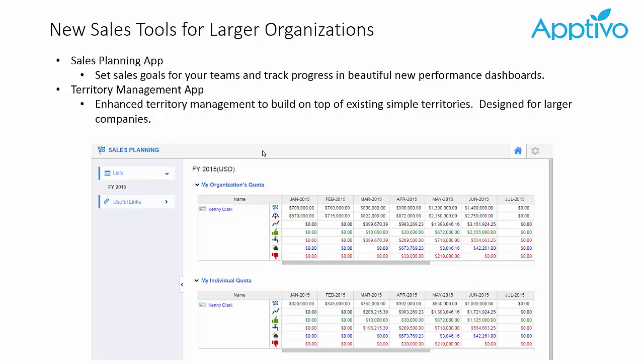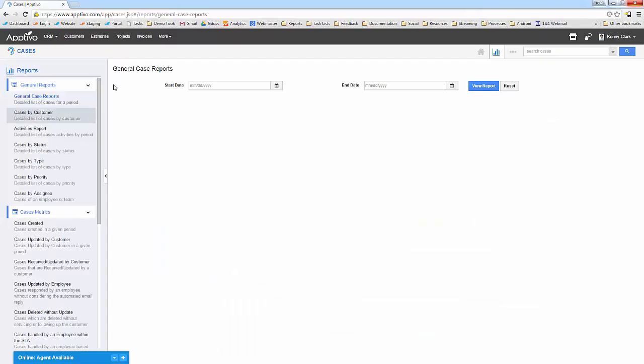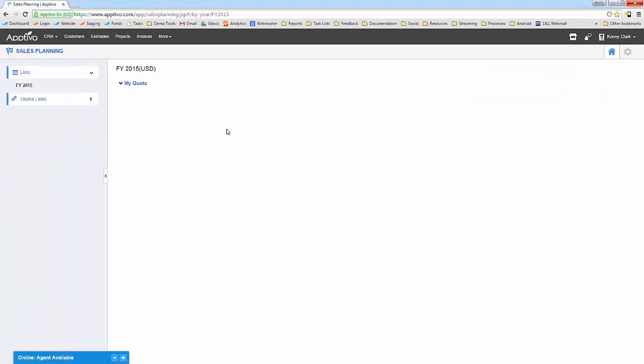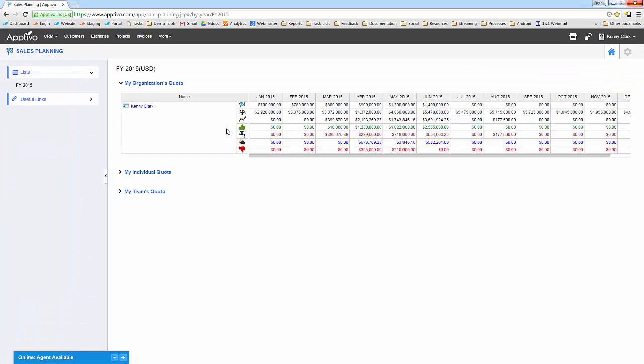We're not really going to go through territory management today. We want to keep the focus on sales planning and then the performance measurements. Really, territories is just a couple additional tools that build on top of that. But on the sales planning side, it's one central application which allows me to analyze myself and anybody who reports up to me. I can define quotas, so you'll see how I can go through, and as the administrator here, I can define the organization level quota up top.